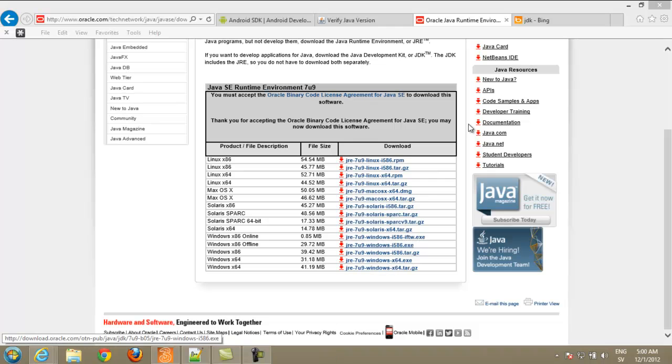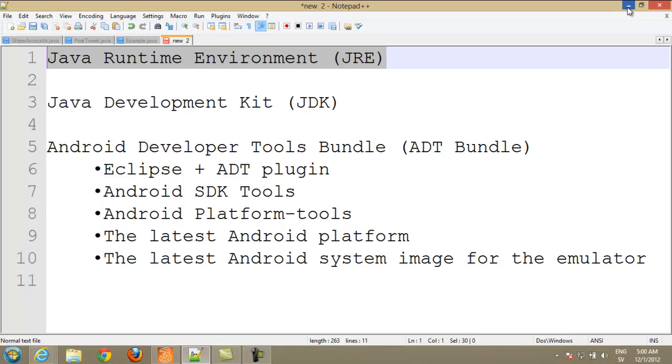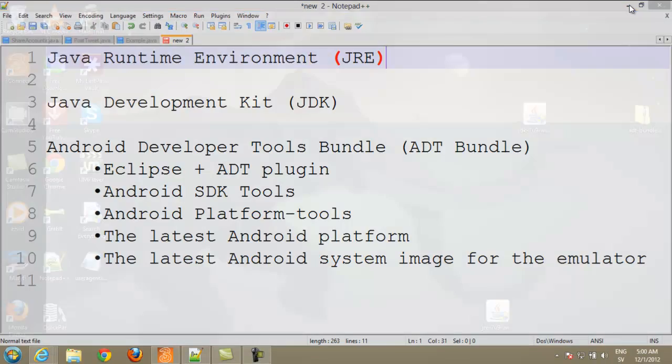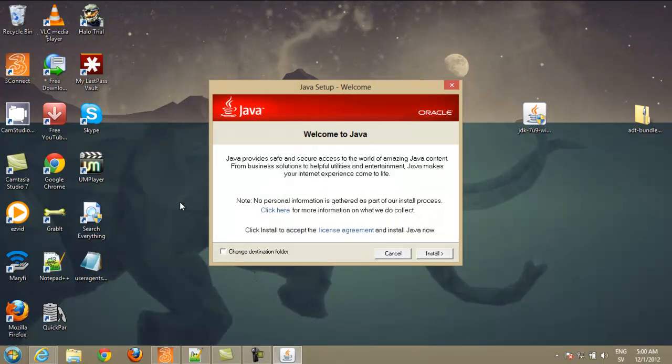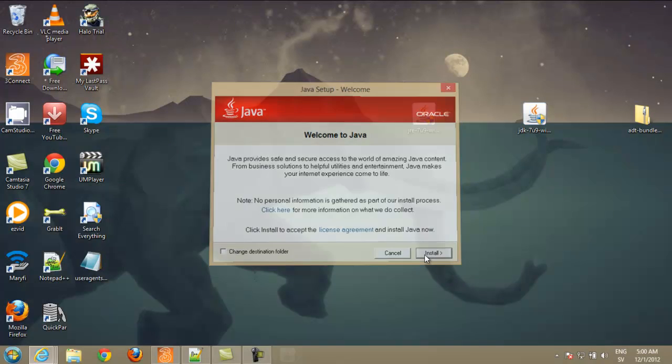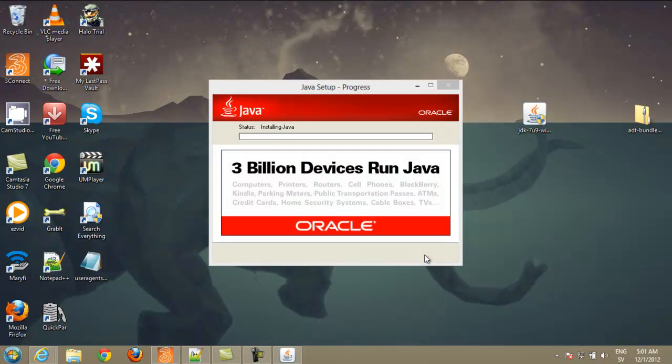I've already downloaded the JRE, so that's one thing off our list here. I'm going to go find it. This is it right here, the JRE. Install. Nothing too tricky here, just go through the normal installation process. I think it's better to stick to the defaults initially at least. Okay, so I'm going to let this run and we'll see each other on the other side here.